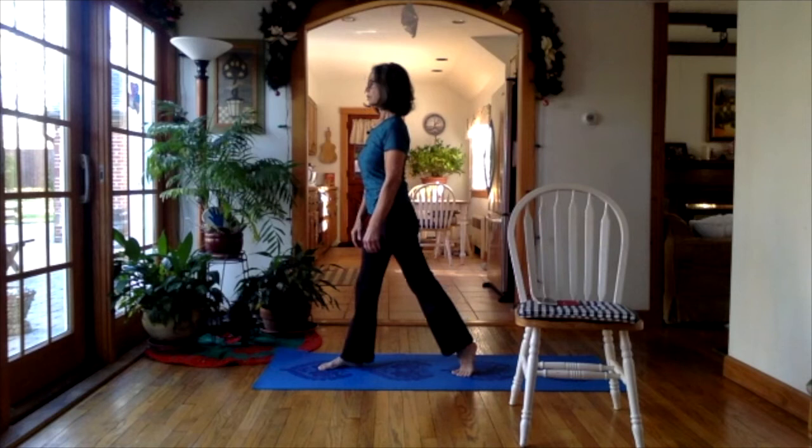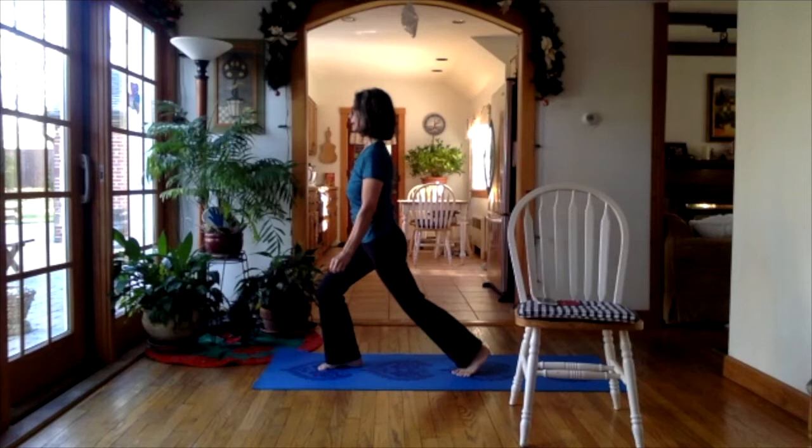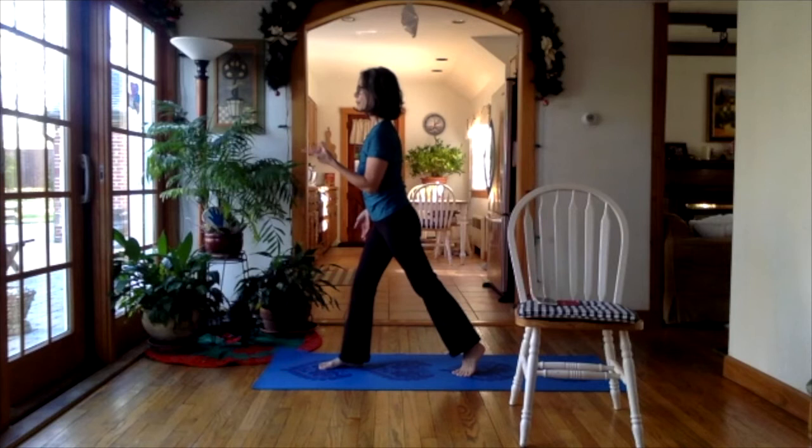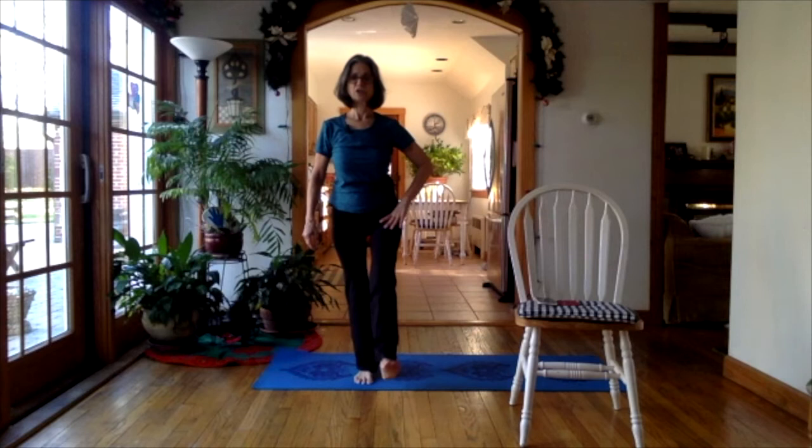And let's try going back down again, bending both knees. Without popping up, let's straighten that back leg. These are nice, fluid, slow movements. Good, now we're gonna bring all of our weight onto the front leg and pop. Good, slow motion here. Adjust yourself with your chair if you need to.